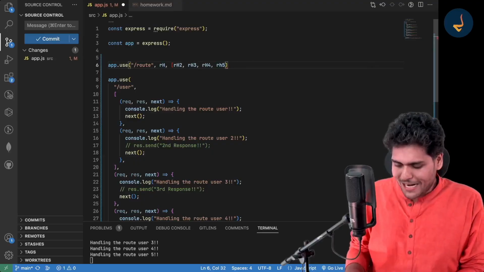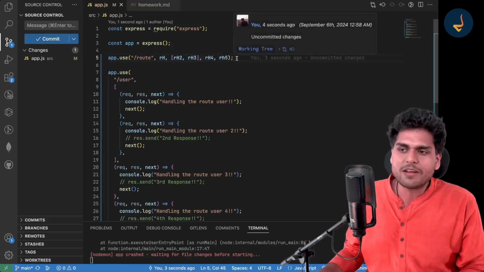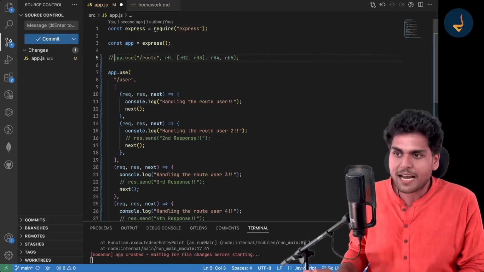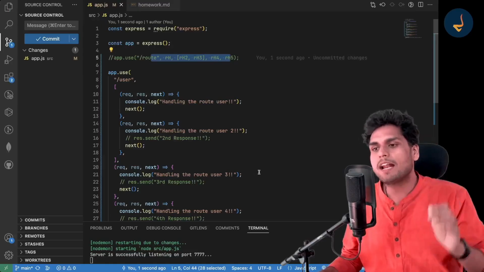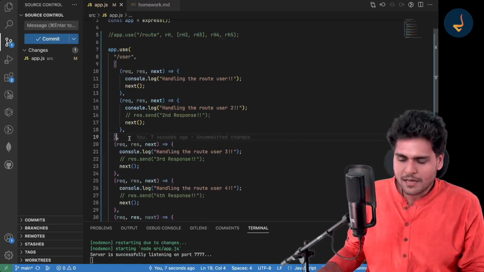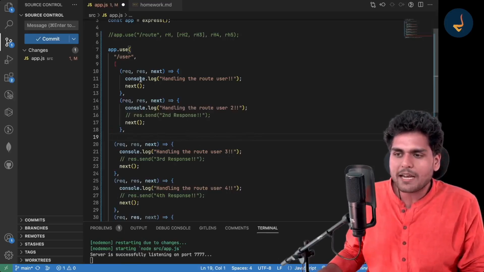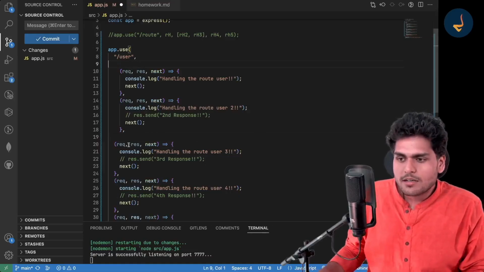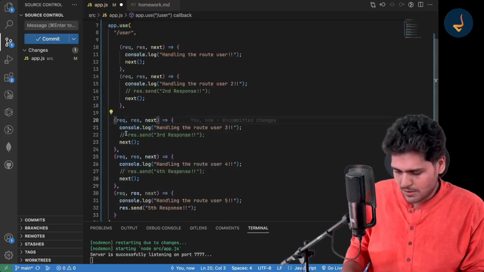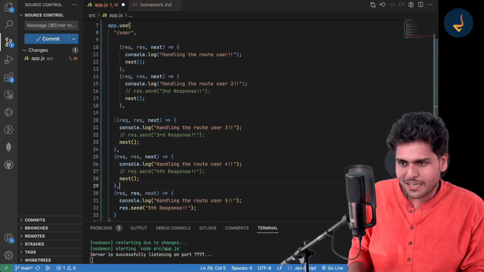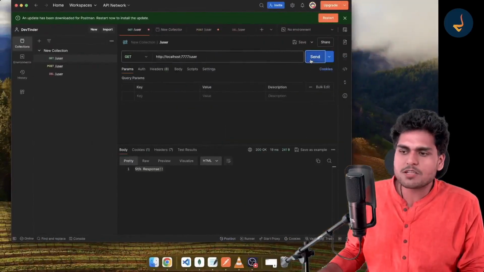Basically, writing route handlers inside an array, nothing will break over here. This is a perfectly valid syntax, and all of these cases that I taught you will work the same way. The route handlers will work the same way. Let me just show it to you. Suppose I am wrapping these 2 routes inside an array. Got it? So now if you go back and send the response, it will work the same way.